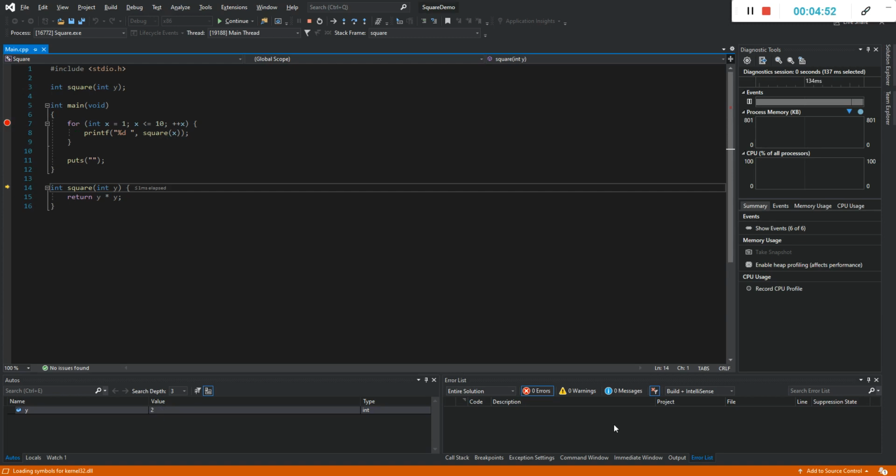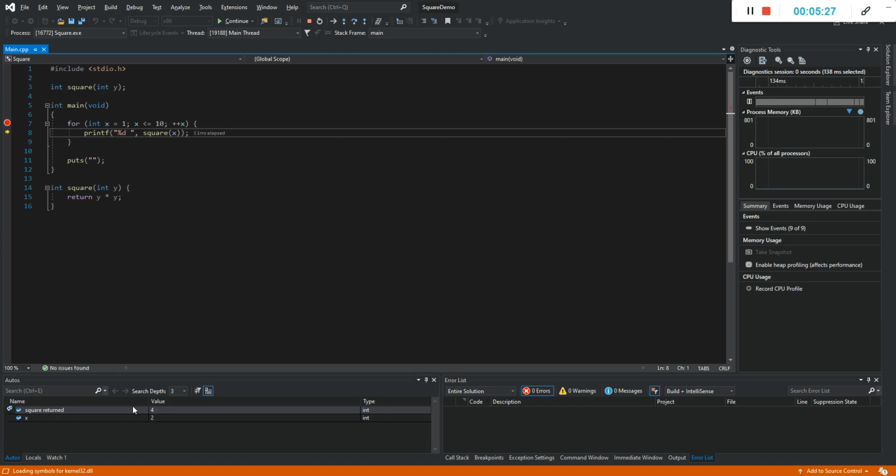Now let me continue running. I'm going to hit F10, and I have only one line of code over here. This should now return 2 times 2, 4. I'm going to hit F10 again, and again, and I'm back. And you can see now here, the function square, down here in the watch window, square returned 4.